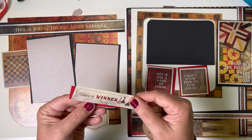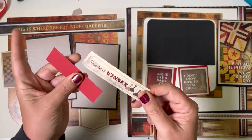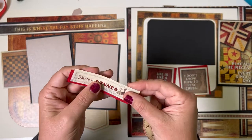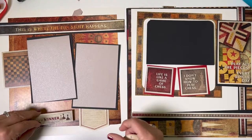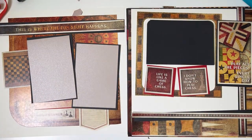Then this clearly does not fit. It's the same size. And all I did was took a craft knife and then a combination of a scissors, and I trimmed this out and nested it onto this piece, and then it does fit perfectly. So again, my goal of having few scraps came to fruition.